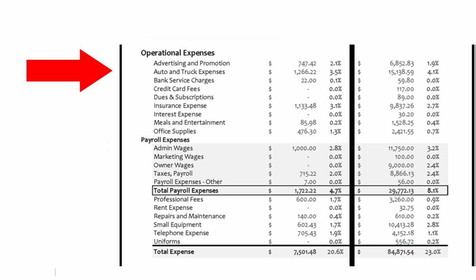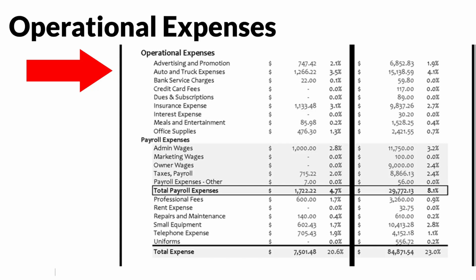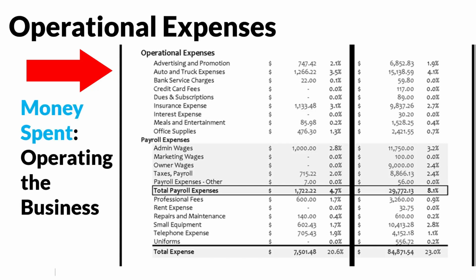The next big section is the operational expenses, and this is going to have a lot of stuff under it, as you can see here. It's basically all the other operational expenses to run the business, whether it's advertising, repairs and maintenance to the truck, to your equipment, credit cards, insurance. Now you'll see payroll on here. It's not only for the people that are part of payroll, but you're going to have a payroll service in a lot of cases, in which case all the fees and taxes that you have to collect for payroll will be an operational expense, because those are parts of owning and running the business, which is why they're under operational expenses. Rent, small equipment, uniforms, stuff like that. So basically it's a catch-all for everything else that is not part of your cost of goods.